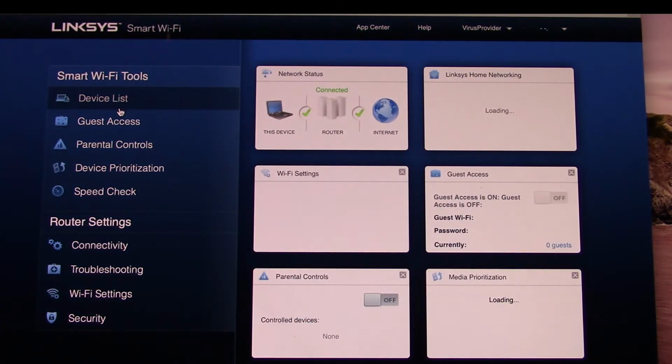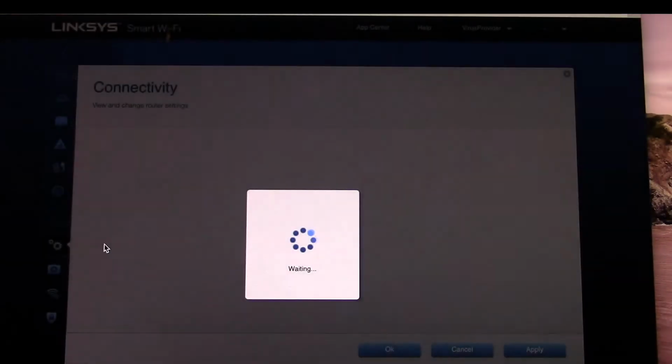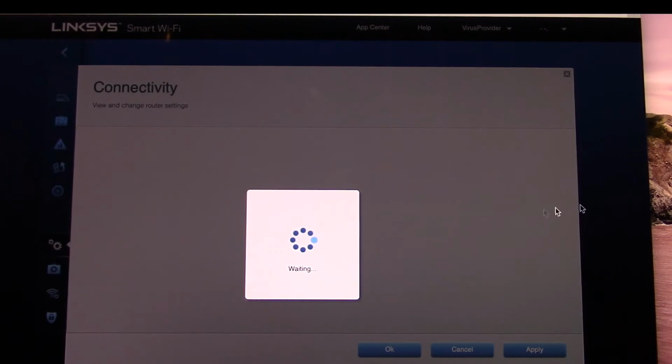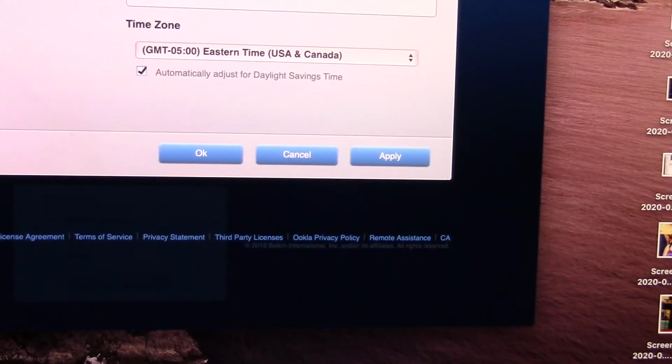What we're gonna wanna do is click on connectivity here. We're gonna wait till it comes up. Once that comes up, you will see different settings on the very top here. But what we don't see is we need to look for the VLOOP setup. So what we're gonna wanna do is, on the very bottom right corner of the screen, click this little thing that says CA.